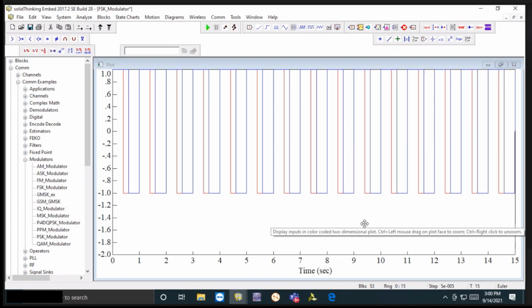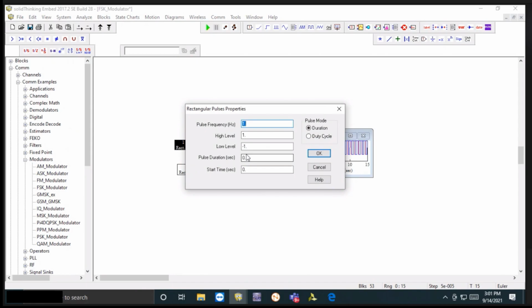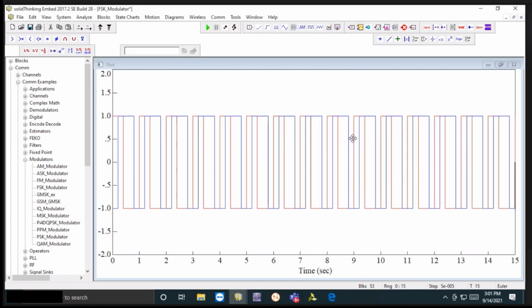So we can see we have non-overlapping symbols, right? Now here I would like to tell you one thing. Also, I'm going to make some changes. I'm going to change the start time also. So I'm going to make it start time of 0.2. Okay, then let's see what will be the change. So now you can see there is a change between the two inputs.